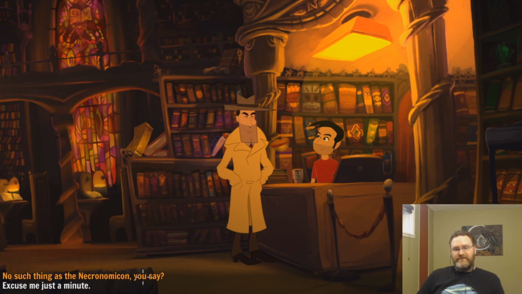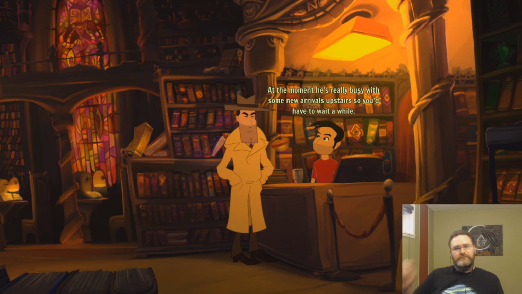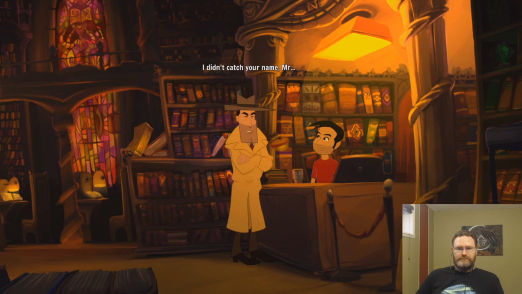I guess we're going to be investigating cults instead, actually. No such thing as the Necronomicon, you say? Mind if I snoop around your collections a little while? I don't mind personally. You'd have to talk to Mr. Warren about the rare books department, though. At the moment, he's really busy with some new arrivals upstairs, so you'd have to wait a while. But, sir, waste of time, really. That book is just a legend.